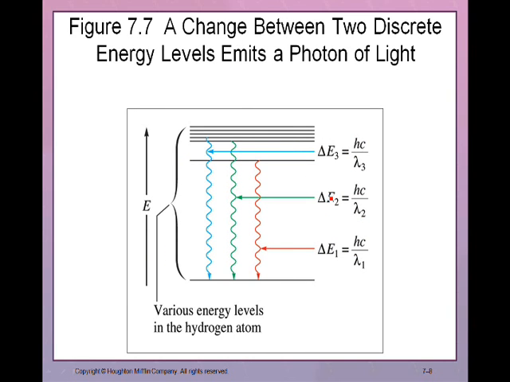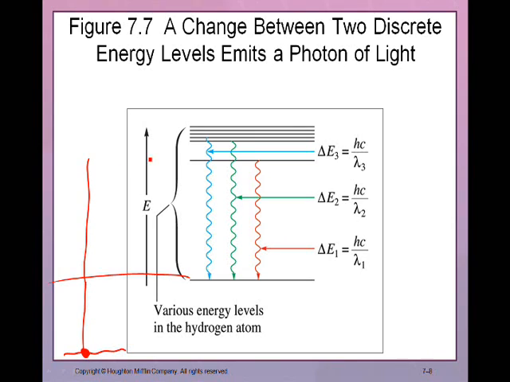So another thing we're often interested in, in fact the reason we're bothering to look at this for our chemistry class, is we're looking at electrons that have become excited. And so if we look at electrons maybe down here in the ground state, if we're just talking about the hydrogen atom here, you know that the ground state, the one electron in hydrogen, its ground state would be at the lowest energy level, the energy level 1. Well, if we put in some energy, we can excite that electron. And we might excite it up to, let's see, I'm just trying to match the second energy level, or we might even excite it up to the third energy level.